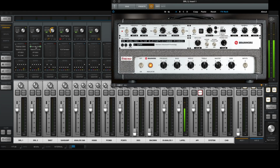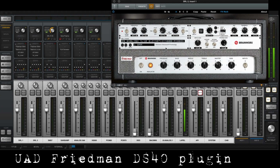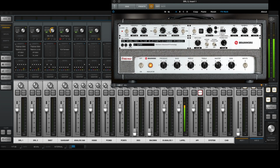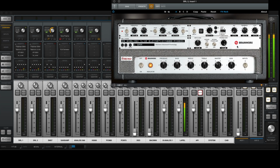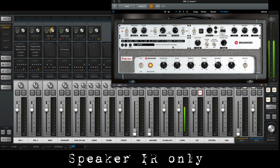Now, because the loads themselves don't host IRs, they just come in as a pure unfiltered signal, we need to apply the speaker emulation. And for that, the first thing I've got here is this Friedman DS40. It's a dirty Shirley amp sim. But I've bypassed the amp sections. You can see the preamp and power amp toggle switches are on bypass. So that takes the amp part out of the plugin, and you're just using the speaker emulations.